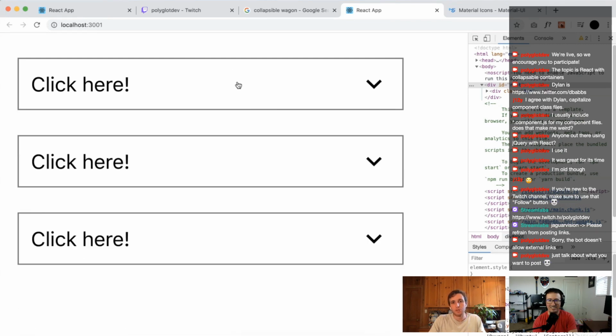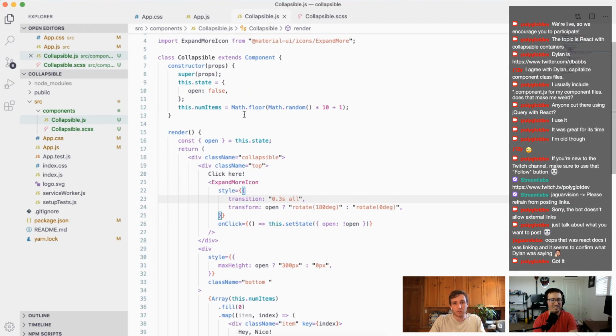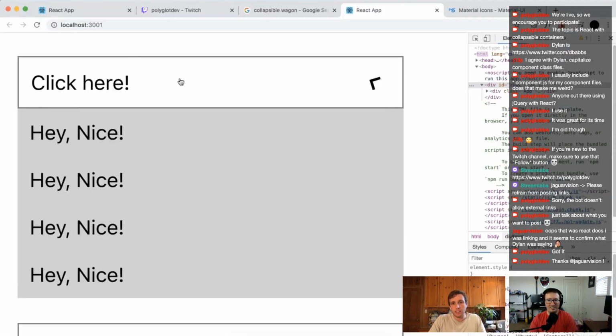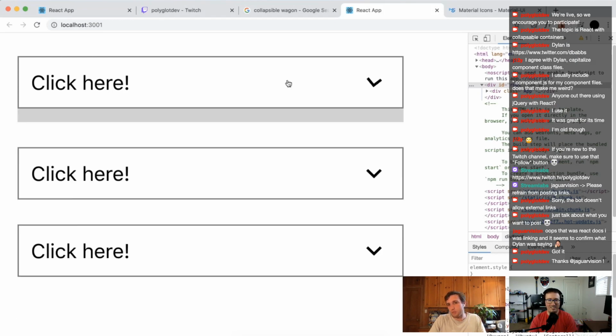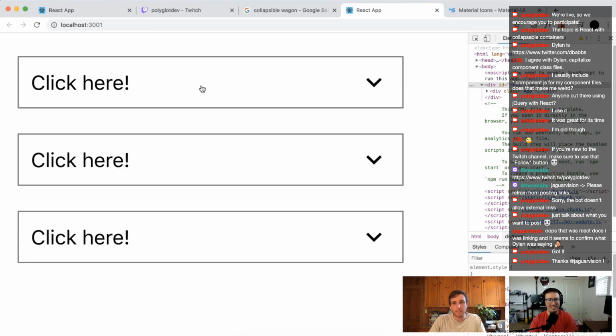And then also one thing I'm noticing too, that's a little bit frustrating, is we have the cursor pointer on the whole top part, but clicking on it doesn't do anything because we only attach the on-click event to the icon. So what we should do is go back to our component and change the on-click handler to the entire top div instead of just the icon. Because now users can click anywhere, and not just the icon. It does both. Sweet.